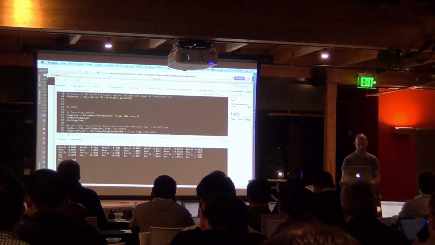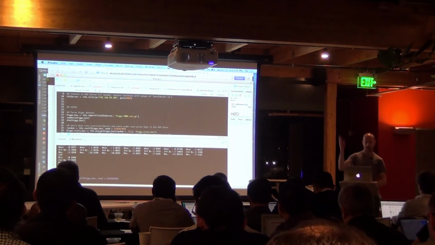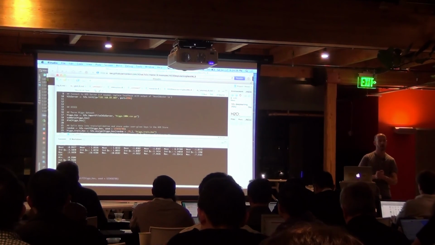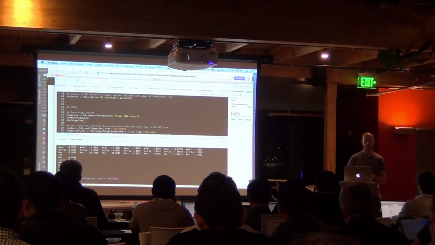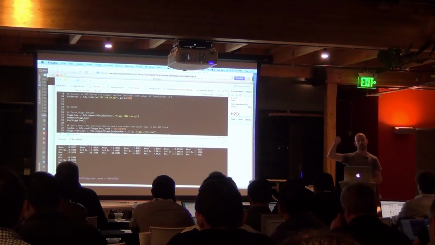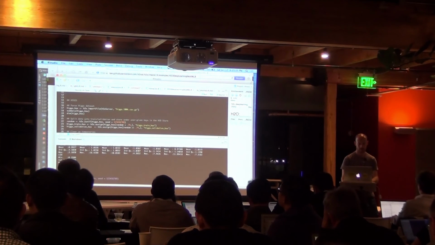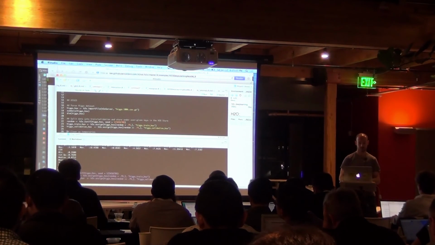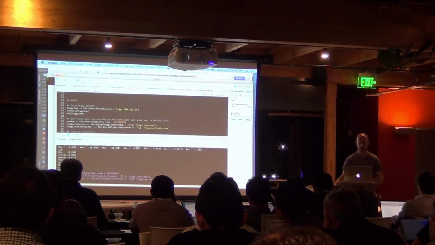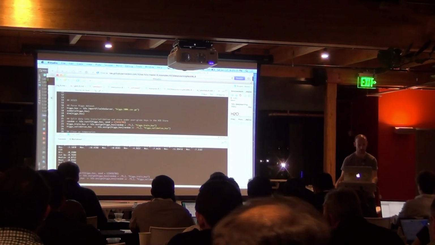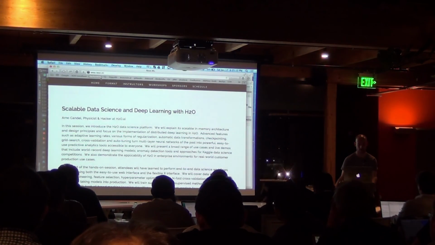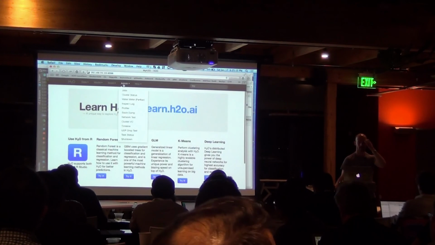I can do a random uniform vector of numbers between 0 and 1, the same length as the X data set, so 100,000 random numbers between 0 and 1. And based on those, I will split it up into train and validation. And this happened on the H2O cloud. That's my one node cloud, which is this Docker H2O thing.